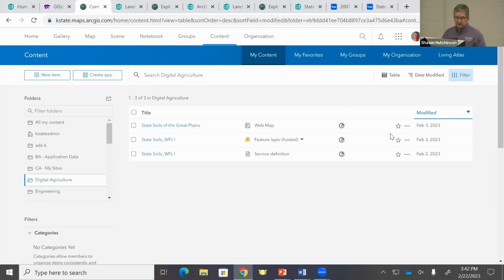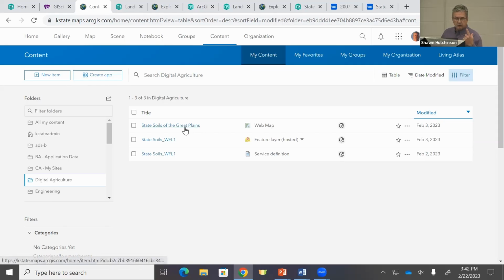It's something I acquired the data from the Web Soil Survey. I did all the hard desktop GIS work, and I published that data as this hosted feature layer. I have shared that resource with anyone who can access ArcGIS Online, on or off campus. The little globe icon here says it's shared with the public. So anybody in the world who knows how to search for state soils or my username, which is K-State admin, can find this and use it in their own work.